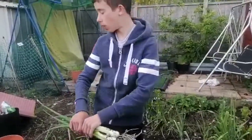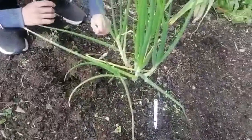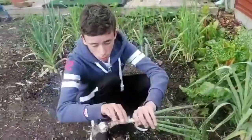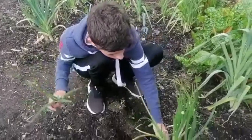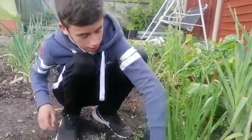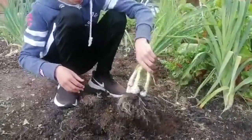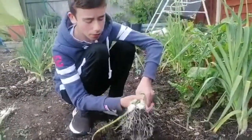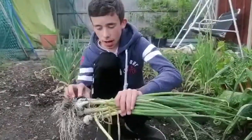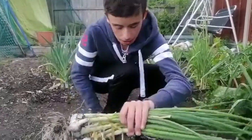We'll leave the roots on — that way they won't dry out as easily and we can keep them a little bit longer. We'll just put them in this pot for now. These haven't got massive flowers but they will go to seed pretty soon with all the rain we've been having. That one's a slightly smaller one but it's still decently sized. So we've multi-sown these, and this one is in a three or a four. Some of them have grown in fours and threes. As they grow they spread themselves apart, and these ones in twos have rooted together, so I'm going to put these in the pot as well.